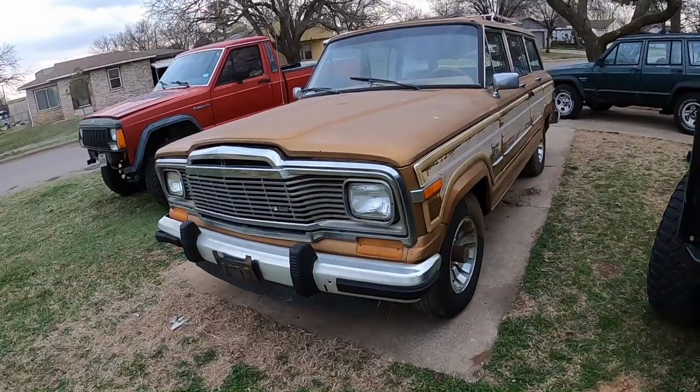Not sure what the plan 100% with this one is, but the plan for the other one is definitely to get that one going. That one's the plan when I saw the pictures, because it's a little bit newer. That one is an 86. I was really hoping for an 89, 90, 91, but what can you do? So that's my big surprise. I finally got a Wagoneer. We got 2 Wagoneers actually. So one is actually a Grand, and that's the one that we're gonna be fixing up and running down the road and having some good trips in that thing. I'm super excited about getting that one going.